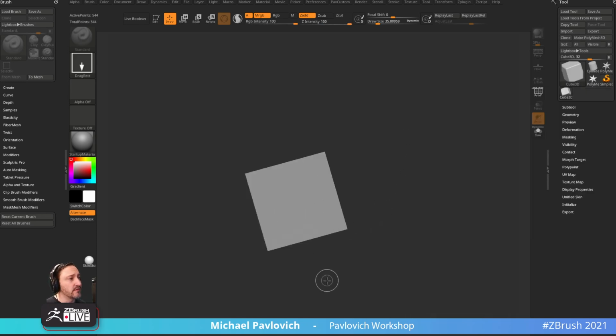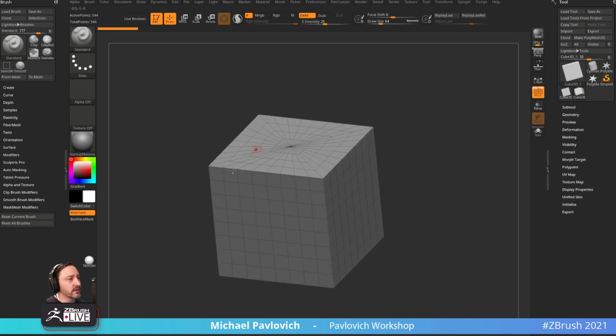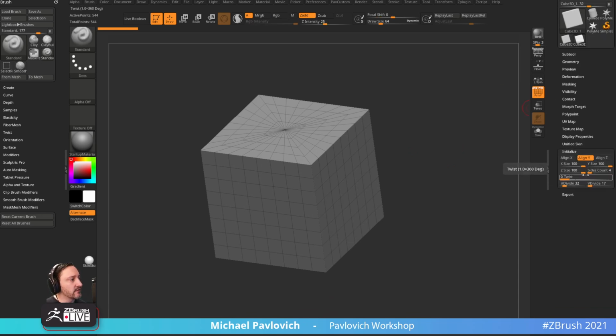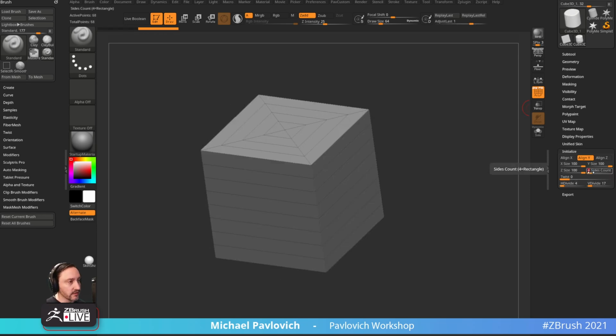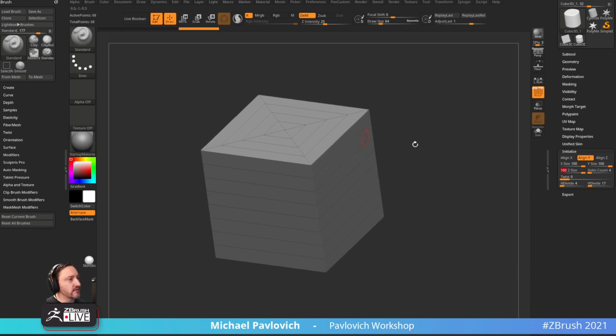So there's a cube. Obviously, you can drag it out, go into edit mode. If you go in here to PolyFrame or Shift F to turn this on, you're going to see we have an initialize primitive. You are going to notice that if you go down here to initialize and you try to change the sides count, you can make it into a cylinder and a triangle if you'd like. But no amount of these is going to fix this polarized top. So a lot of different ways you can get around this.